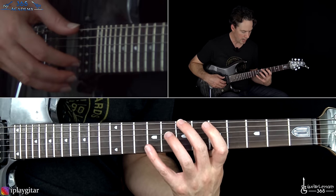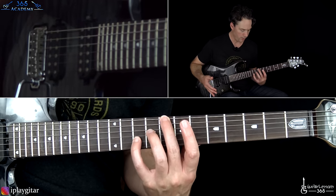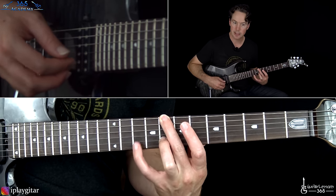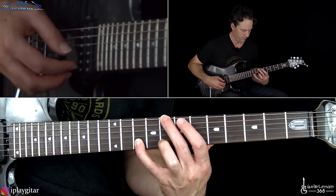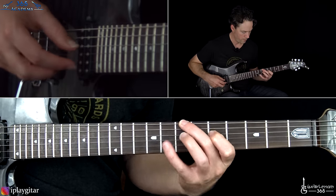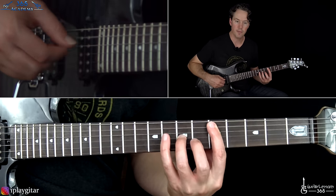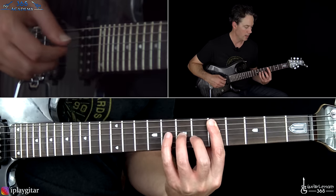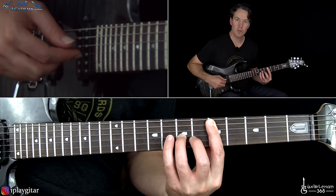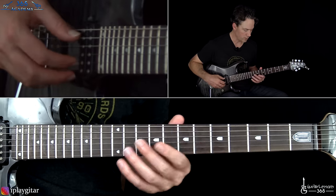All right, and then what you're going to do is slide into the 8 on the low E and the 10 on the B with those two fingers, the middle finger here, pinky here, that's the fingerings that he uses too. And then play 8, 10 on the B. So far. Then to that D, so you're just going to pick the octave there, the D, the A and the G string. So you pick that, and then you just hammer on 5, 7 on the G, and then back to that 5 on the G. And then start that whole sequence over.